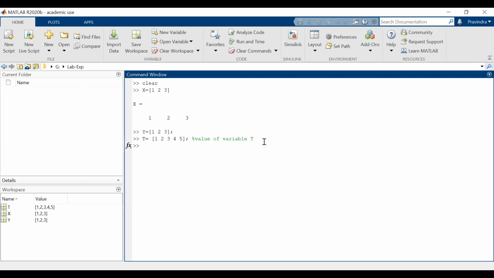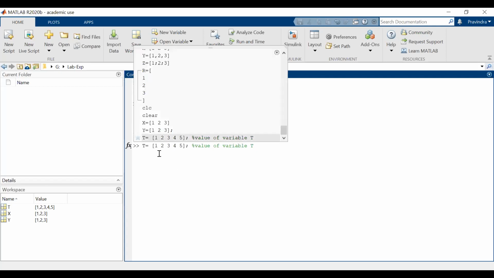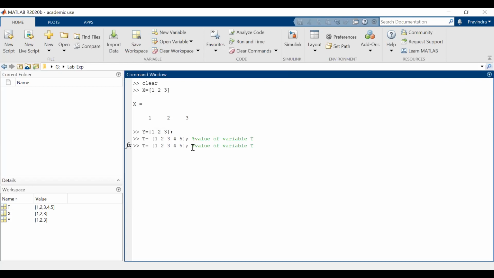So you write the percent sign, and after this, whatever you write is your comment on this line. And if you do not write this, then it will treat it as a command. So for a comment, you can write this.